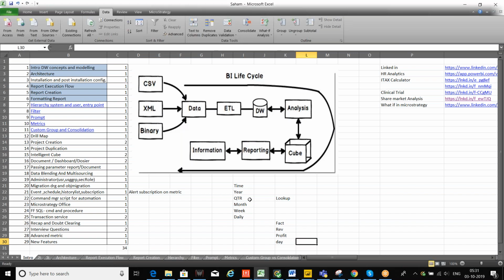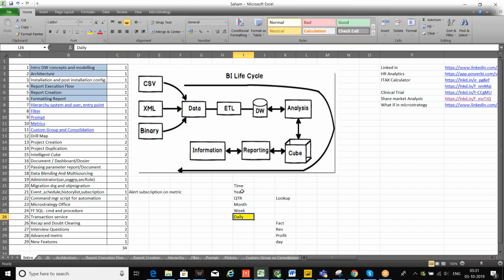Now your objective is to generate a yearly report, but you don't have year directly here. You have day here. This day is a part of this fact table. So this daily lookup table's day is linked with the day of this fact table. Then when we create this daily attribute, we have to ensure that this daily is also linked with this. Otherwise, there will be a cross join and you cannot get your required data.